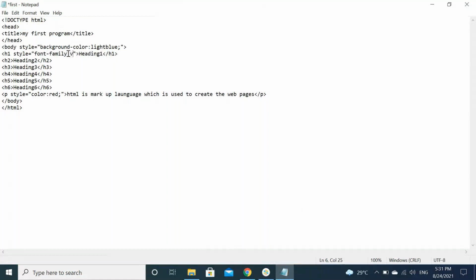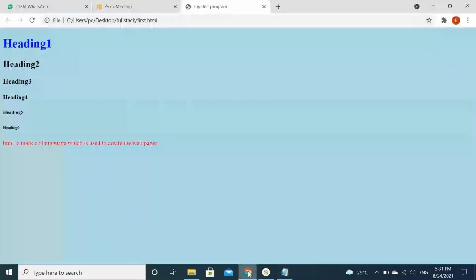I will give Verdana, semicolon. And I will refresh this one. As you can see, for the particular heading 1 the font family has been changed. So there are many font families. If you want, you can change like that.